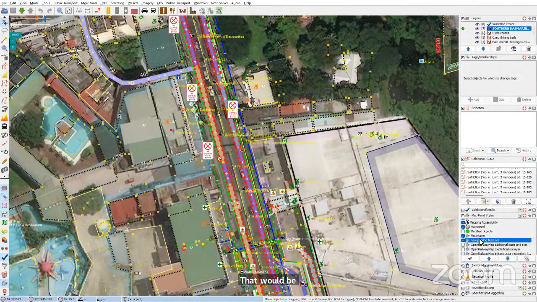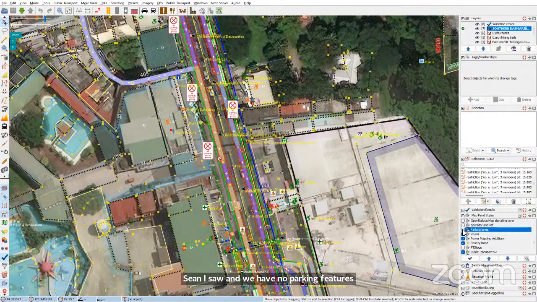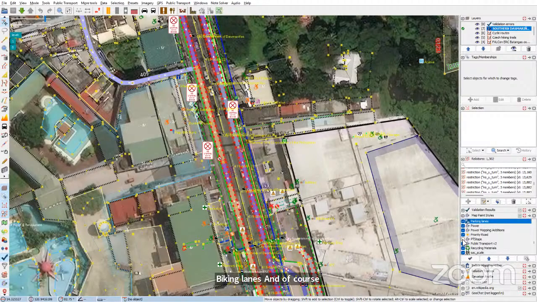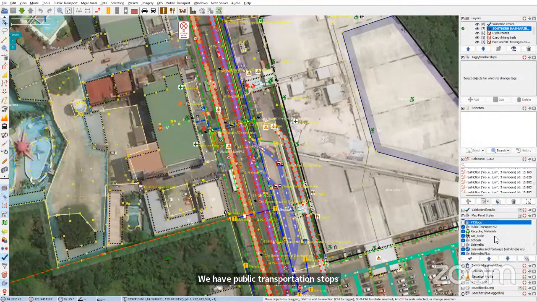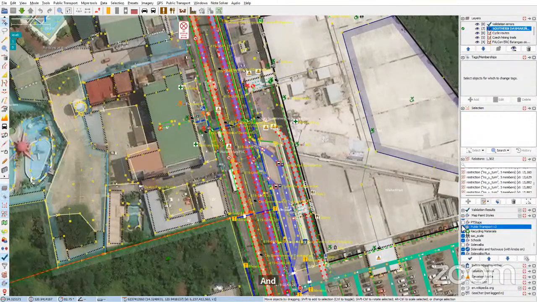And we have new parking features, parking lanes, and of course we have public transportation stops, and public transport version 2 as well.